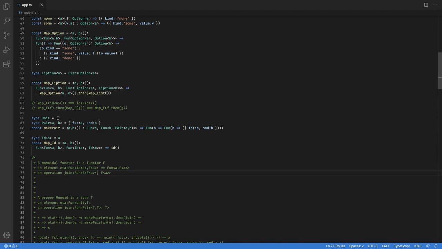By putting them inside each other, and we know that this is the functor coming from the composition of F with itself. If you remember the Lipschon, if you look at the Lipschon here, it was a composed functor. It was created by composing list and option. And so here we are using functor composition to give rise to a new functor that has the expressive power of F combined with itself once.